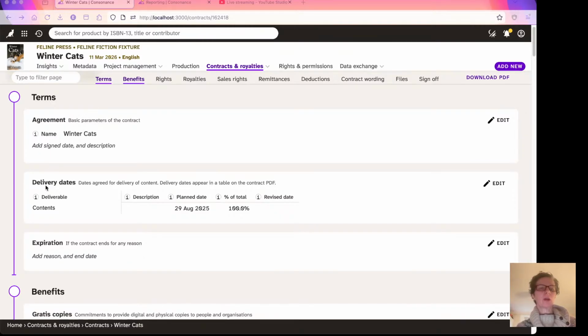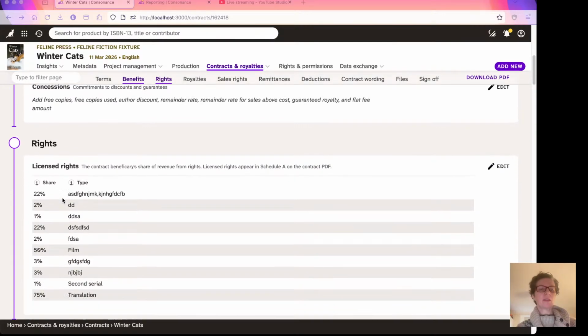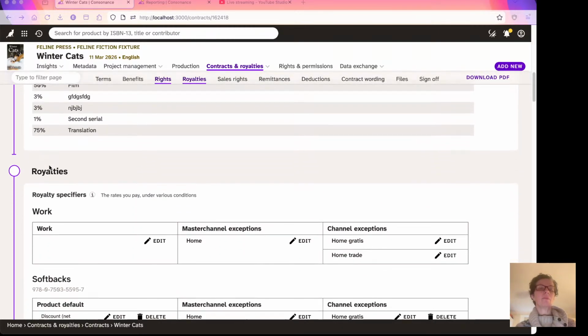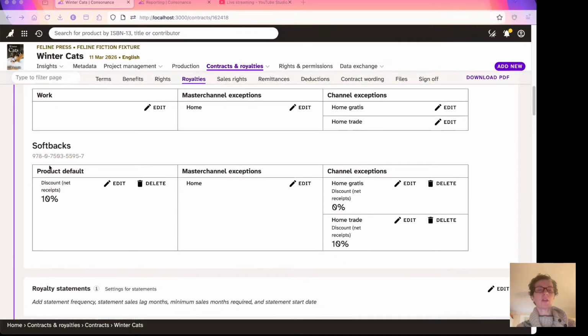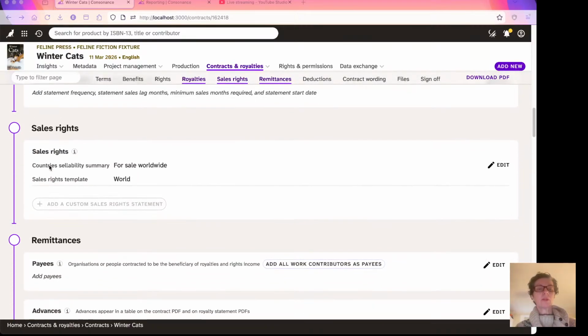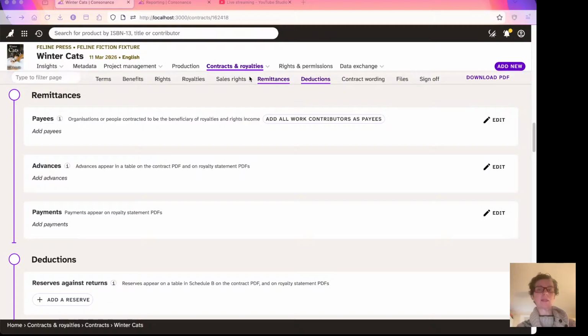So we've got things like the agreement name, the delivery dates, any benefits, the license rights that we are licensing from them so that we can exercise them later, because we have to secure that, of course. And then any royalty rates, sales rights, and then here we are at the remittances bit.